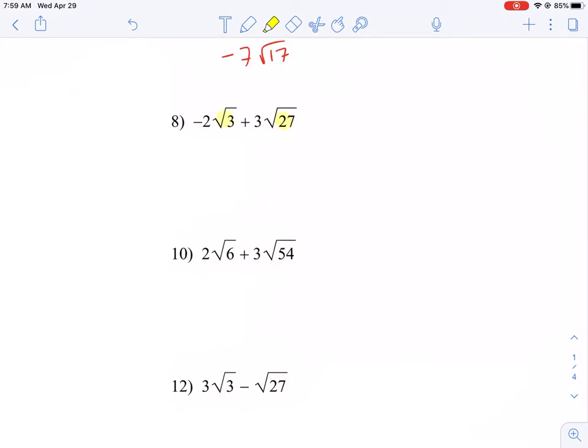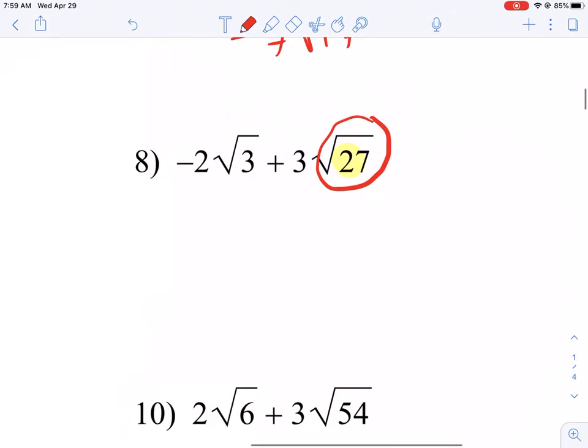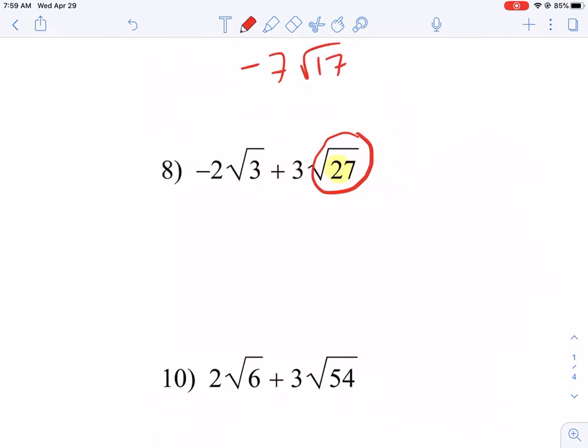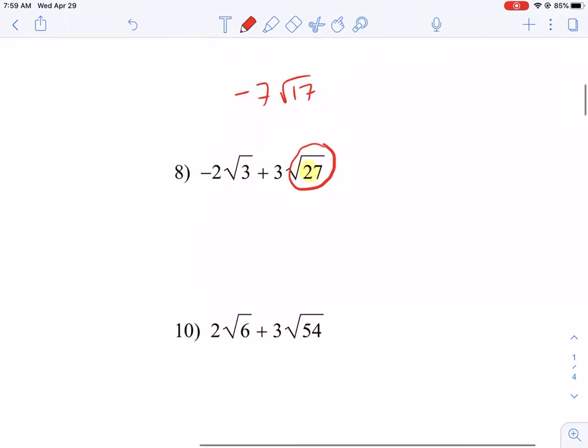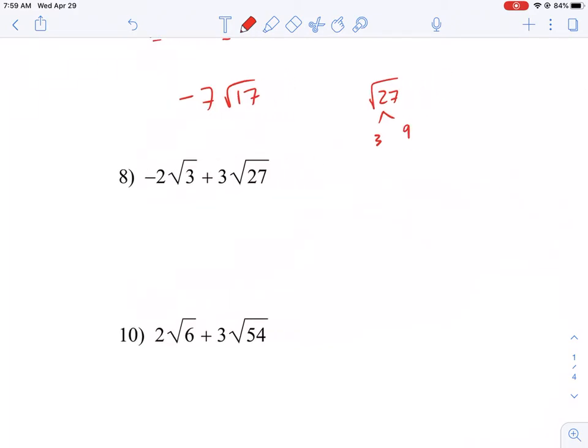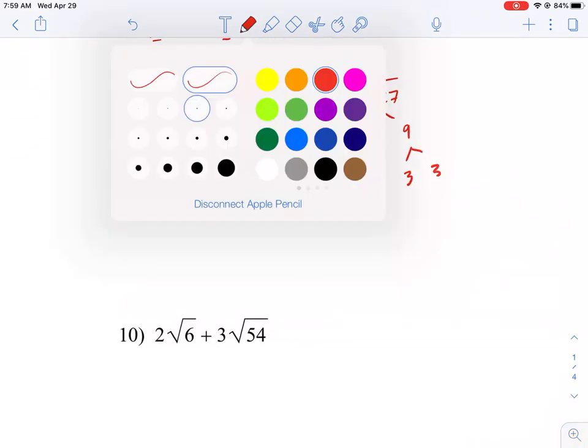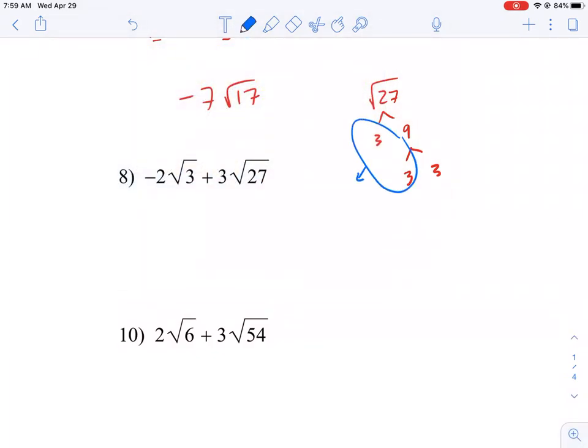At first glance, it appears that we can't combine them because they're not like terms, but always check to see if you can simplify some of these bigger radicals first. If it's a prime number or a number with no perfect squares in the radical, then you can't simplify it any further. But if it is bigger and it does have a perfect square within the radical, then you can simplify it further. So if we have square root of 27 here, what I like to do is a factor tree. I have many tutorials on how to do this, but essentially we're looking for anywhere we have two of the same number. So 1, 3 is going to escape the radical and 1 is going to stay within.